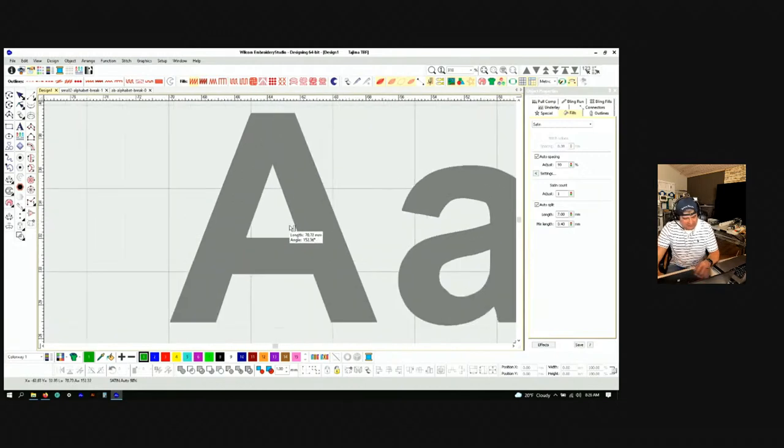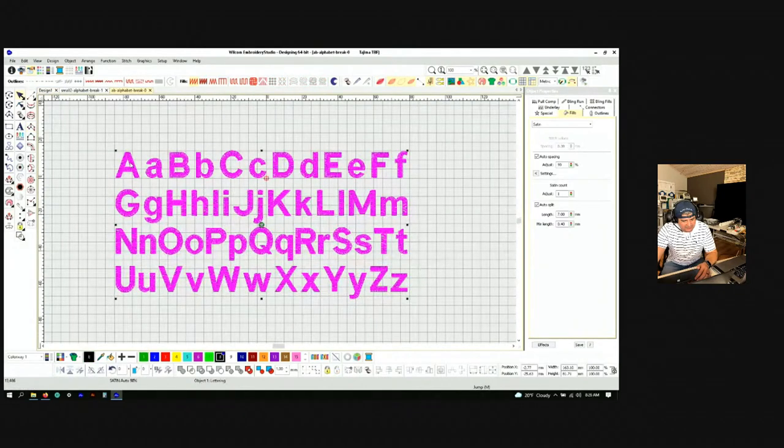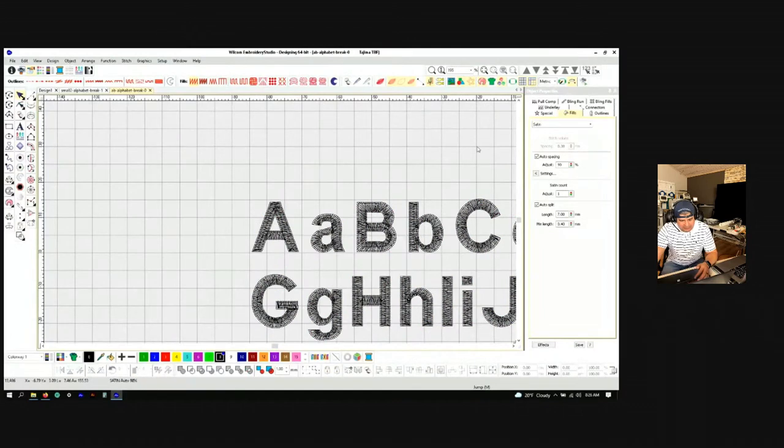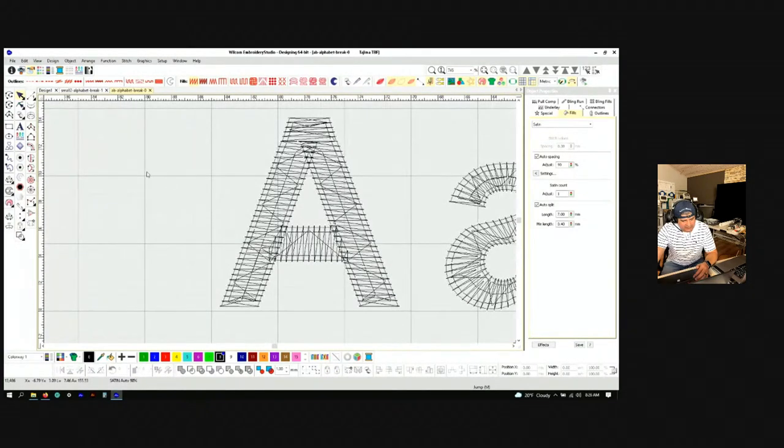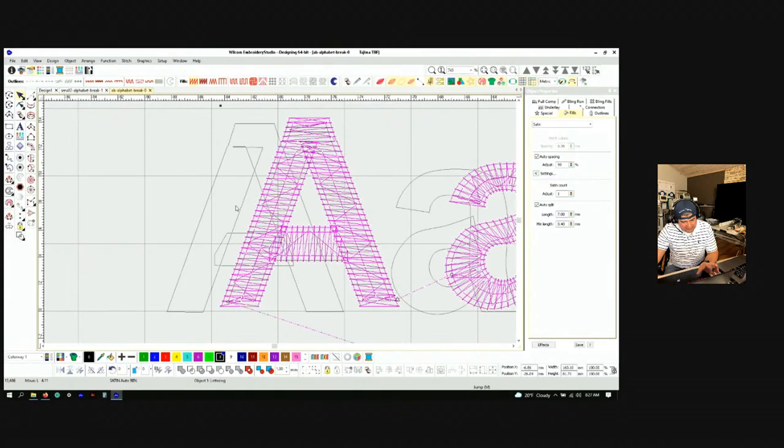All right, let's start digitizing. Let's go with the fun part, right? It's always fun to digitize. So the A, actually, I have a breakdown here. This is block, and this is the one that's block two. Notice that there's different letters. You could digitize letters differently, but for the most part, our letters are broken.